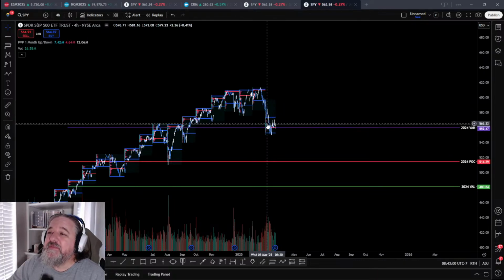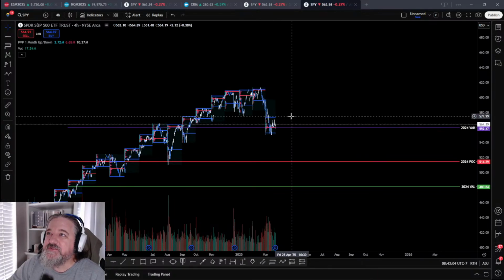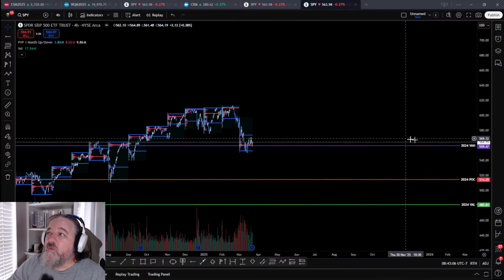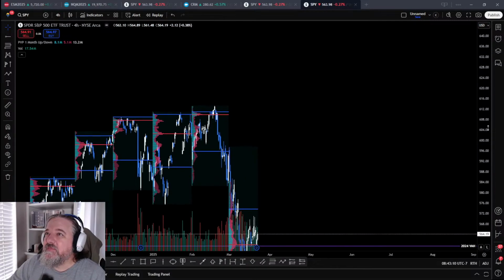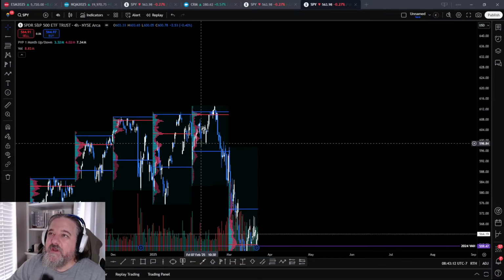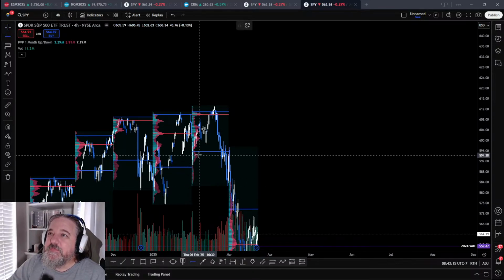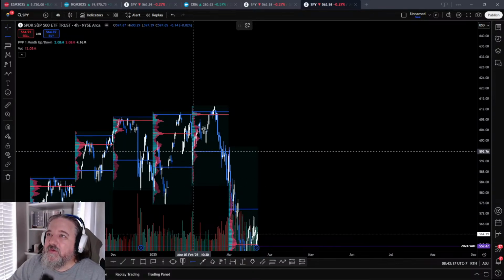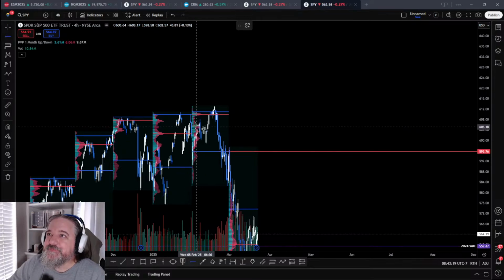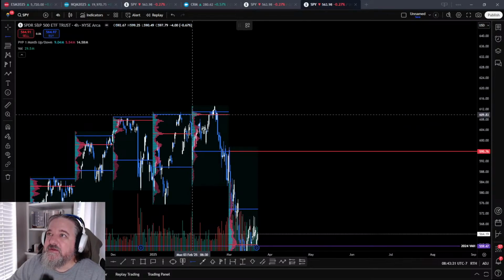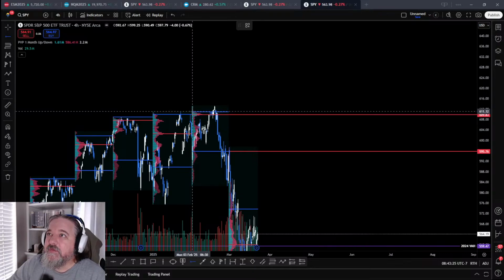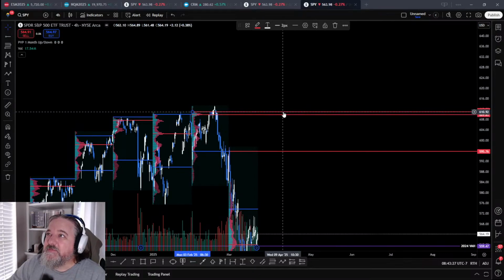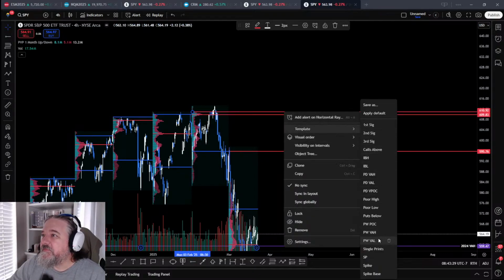So now on our monthly, right now March is still developing, so we wouldn't draw our March levels. What we do want is our monthly levels. As a bare minimum, we want our previous month. So we would grab the low here, the POC here, and the high here. And I know I haven't talked about POCs yet. I'll get into that in just a minute.